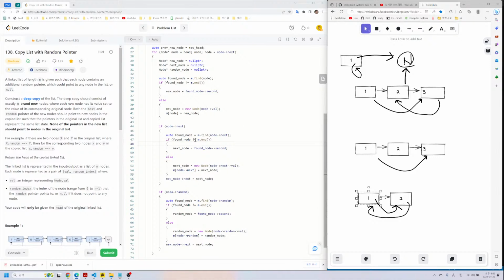So this one is not in the map, so 2 will be created also, right? And then it will be put into the map, okay? And then random is currently 2. Oh, I found it, and then the found one is put into the random.